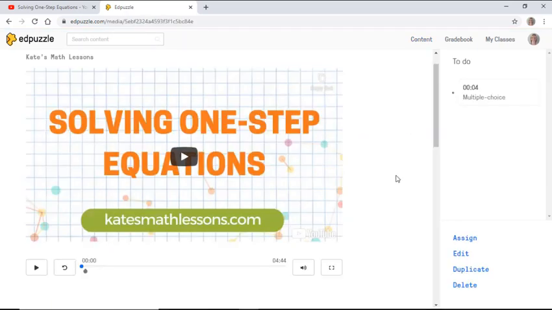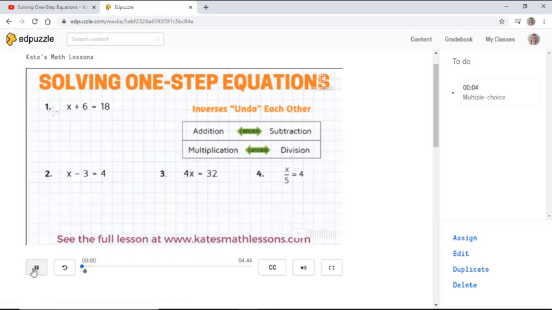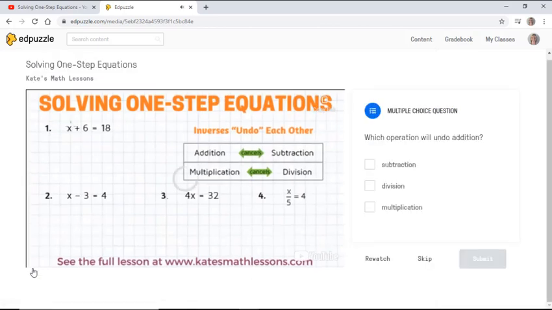So I'll start by showing you an Edpuzzle that I made just as an example for you. Students will see the video that you've inserted, and then they'll see this is their to-do list over here. And I've just put in one question just to show you what it looks like for a student. If you look down here where this little raindrop is, that's where the pauses will be in your video. So students will hit play. The video will play until it hits that spot where you've inserted your question or your note, and the question will show up over here for students.